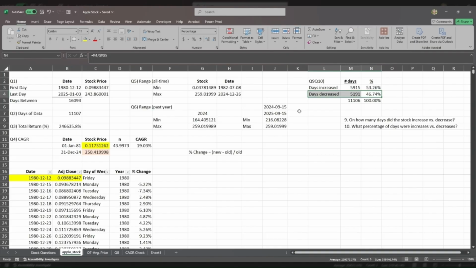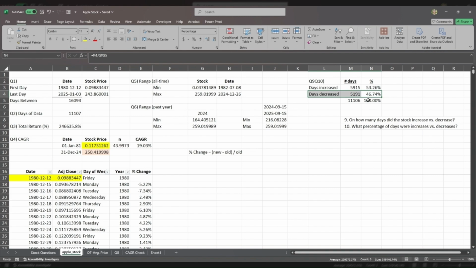The edge isn't needing to time every single tick. It's owning quality and letting compounding do the work for you. Down weeks will test your patience. Up weeks will reward your discipline. So commit to the plan, whatever your investment philosophy is. Own what you believe in and ignore the noise. Focus on progress, and give time to allow your winners to be great. That's the power of a long position and why buy and hold can produce handsome returns over long periods of time.